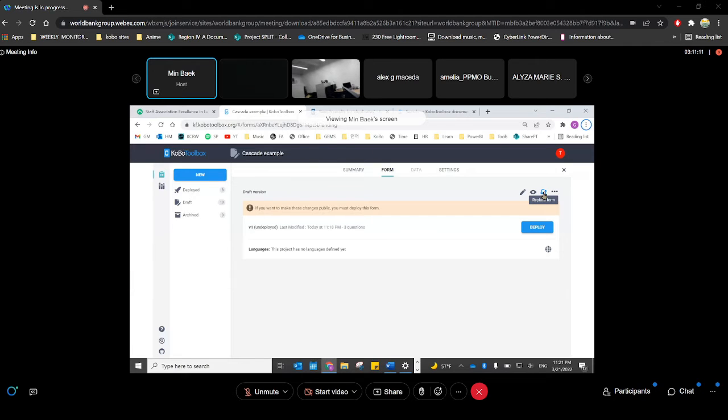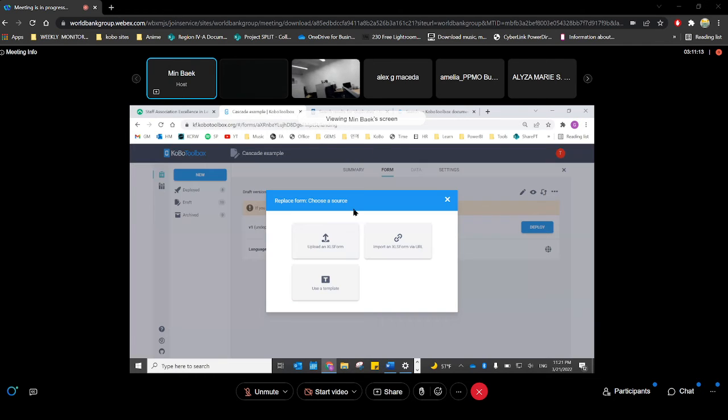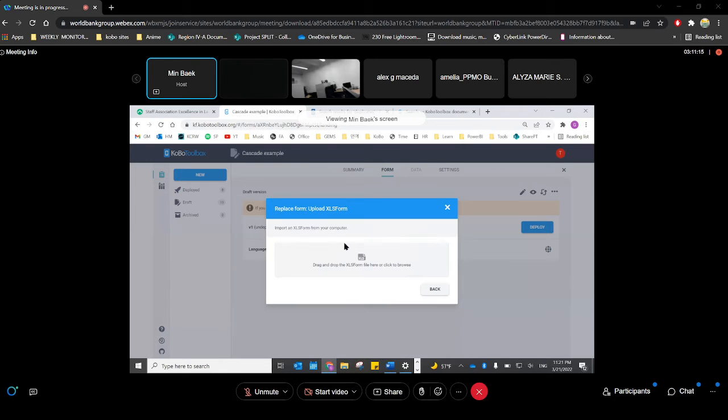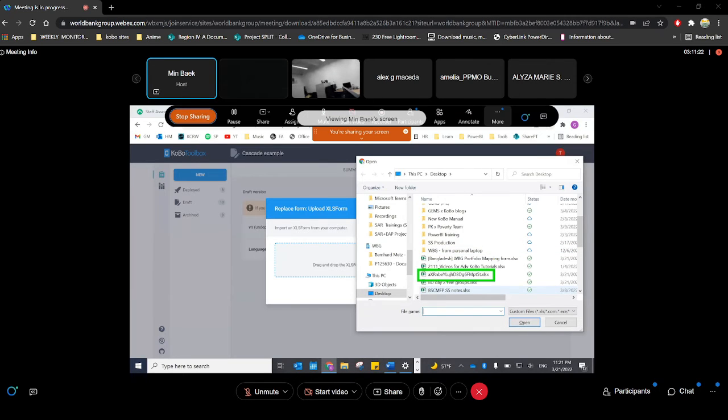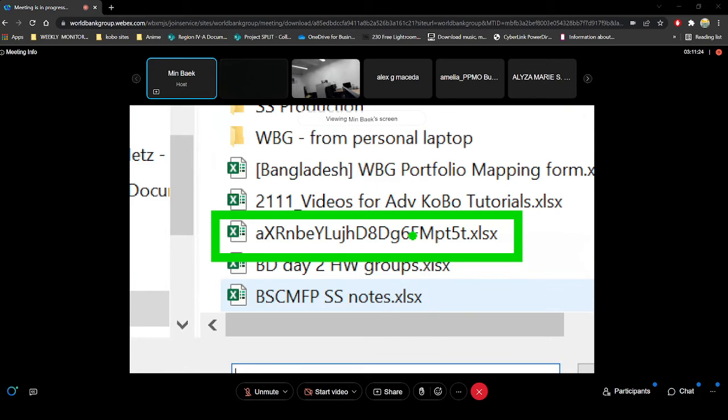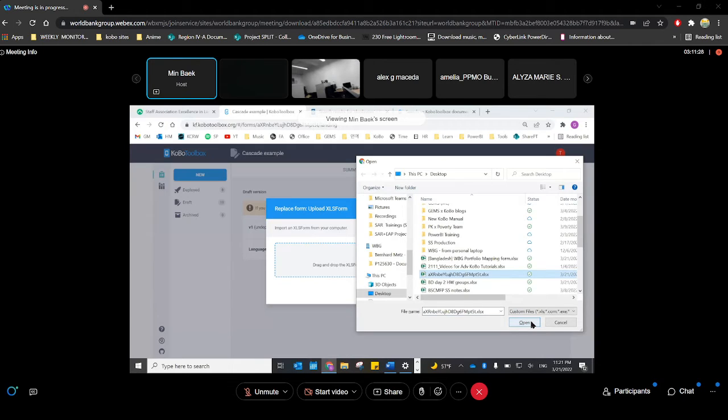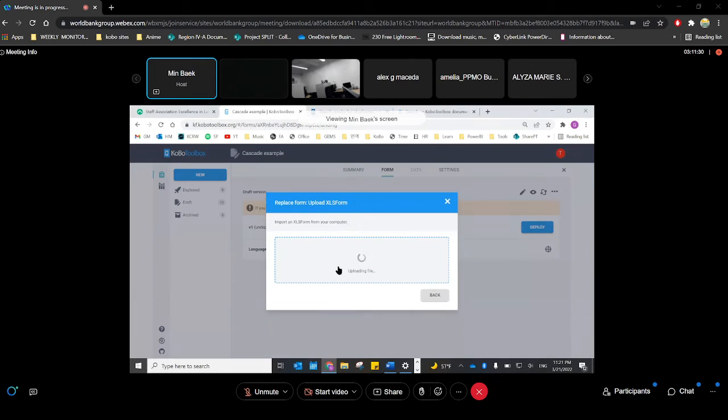So I can click on it, and then I can upload another XLS form to override the existing version. So here it is, the one where we just made the changes to add choice duplicates.